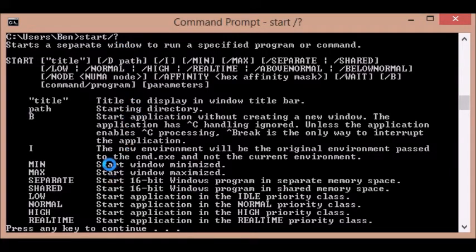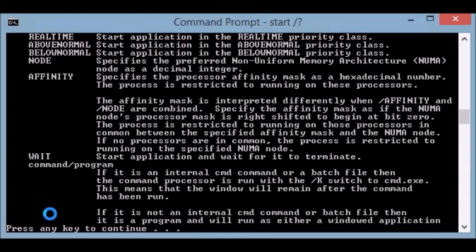Say you wanted to start your window in its minimized position. You'd put start /min. And it says right here, you have your minimize, and it says start window minimized. That shows you where the / basically says this is a subcommand of the command I just typed in. Also, it shows you the priority you can make of that command. You can have a low priority, a normal priority, a high priority, etc. And then it has multiple more commands that you can look at. I'm not going to go through all of them.